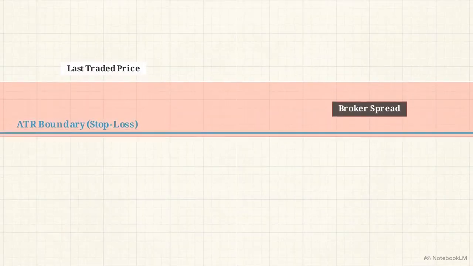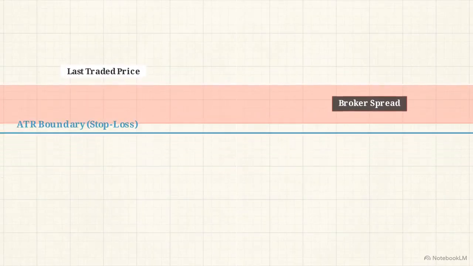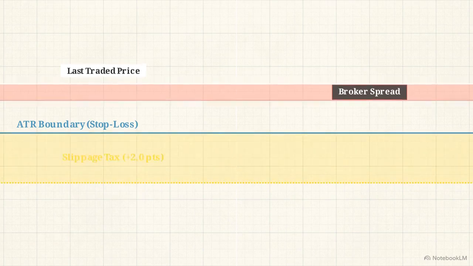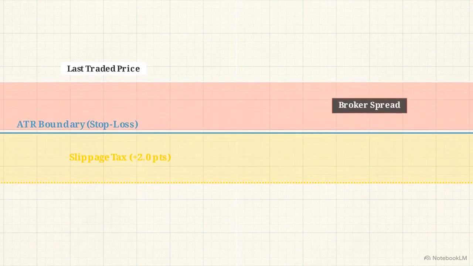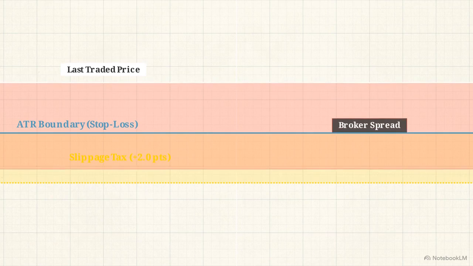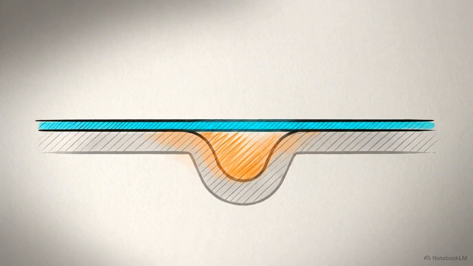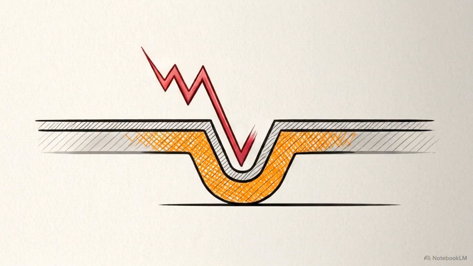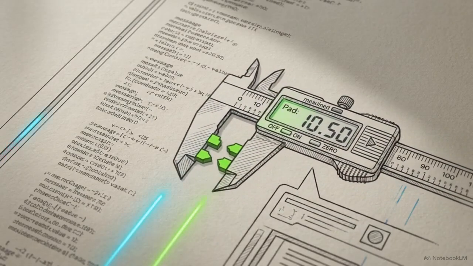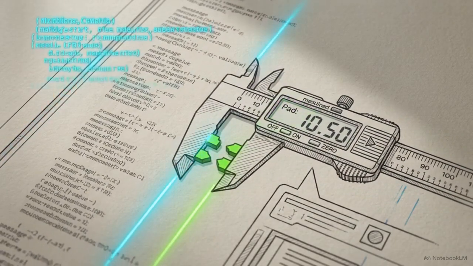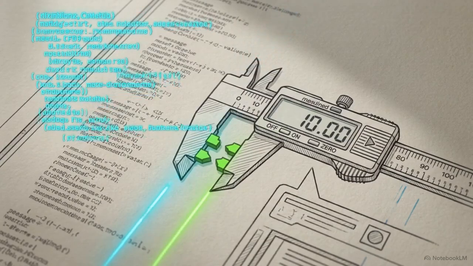Closing this gap requires hard coding a physical padding layer, a slippage tax, directly into the risk algorithm. For the NQ, the engine adds an exact 2-point barrier below that calculation. This serves as an execution bumper. It absorbs the momentary spread widening, guaranteeing the position is only liquidated if the market's true structure breaks, rather than reacting to a broker's temporary liquidity vacuum. True capital preservation dictates that you measure and defend against your broker's execution mechanics, just as rigorously as the asset's physical price action.